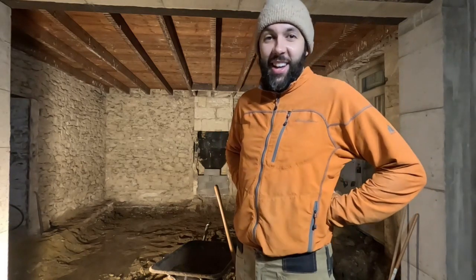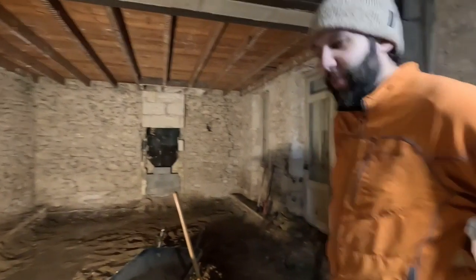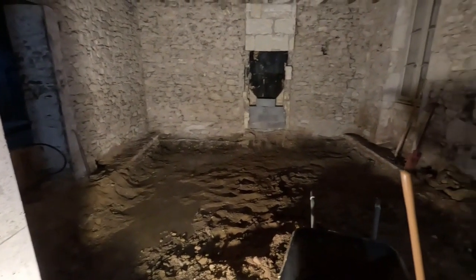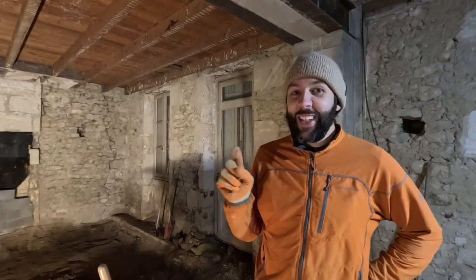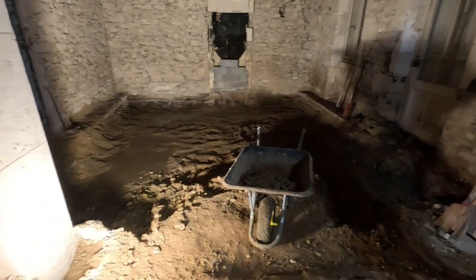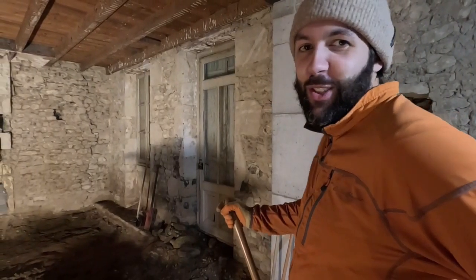Okay, so we're hoping it's the last day on this room, but a bit of a surprise was waiting for us when we came in. What the flood? We're flooded. Hey, we have pools, indoor pools. And we even waited until the weather forecast said no rain for 10 days. We weren't going to dig at all until it wasn't going to rain. And guess what? It rained. Anyway, we're going to power through it. No other choice. It's literally an island, since there is sand, there is water, everything is gathered for a good beach day, right? Yep. So just enjoy your day at the beach.